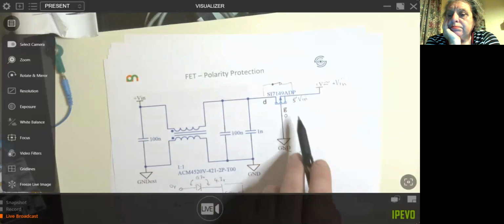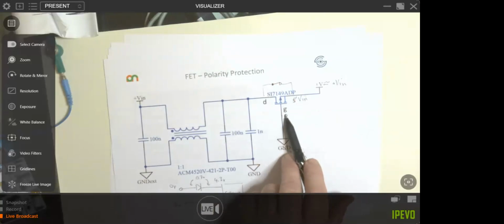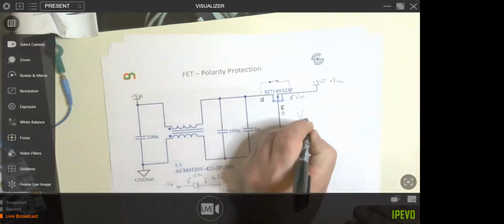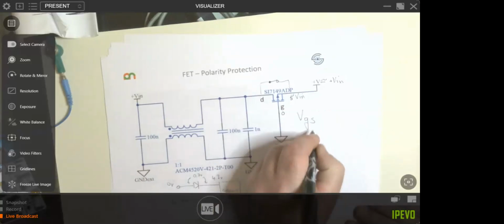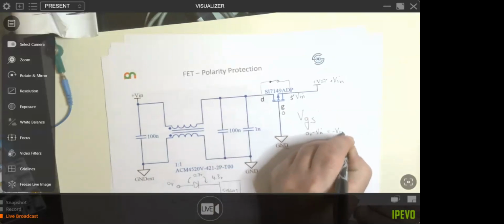So the gate source is going to be a negative voltage because the source is larger than the gate. VGS: 0 volts minus V in equals minus V in.